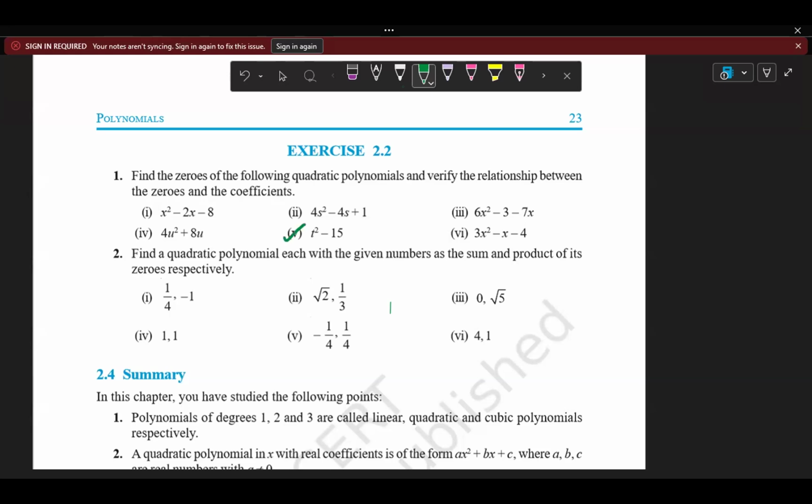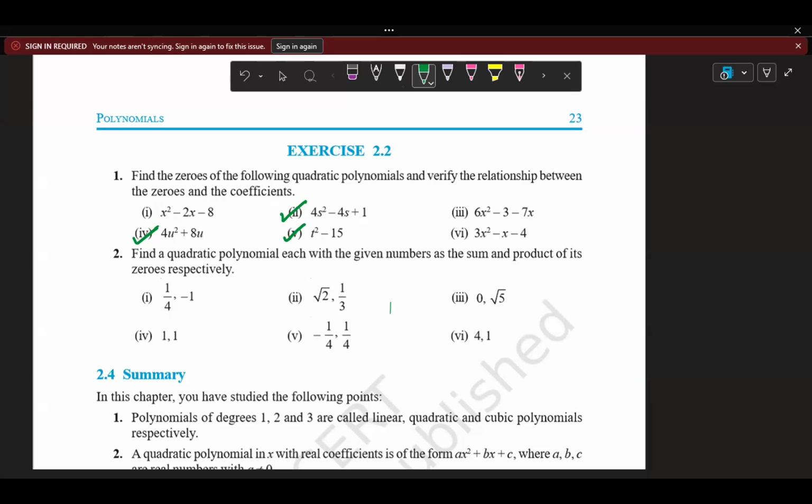So I'll give you one of each type. Do the fifth one, the fourth one, the third one, the second one. Okay, quickly do these three. I'll even give you hints. The second one is based on middle term splitting, right? Because it has three terms. The fourth one is basically you just have to take common and solve. The fifth one, you have to use an identity. Who can tell me the identity that we can use in the fifth one?